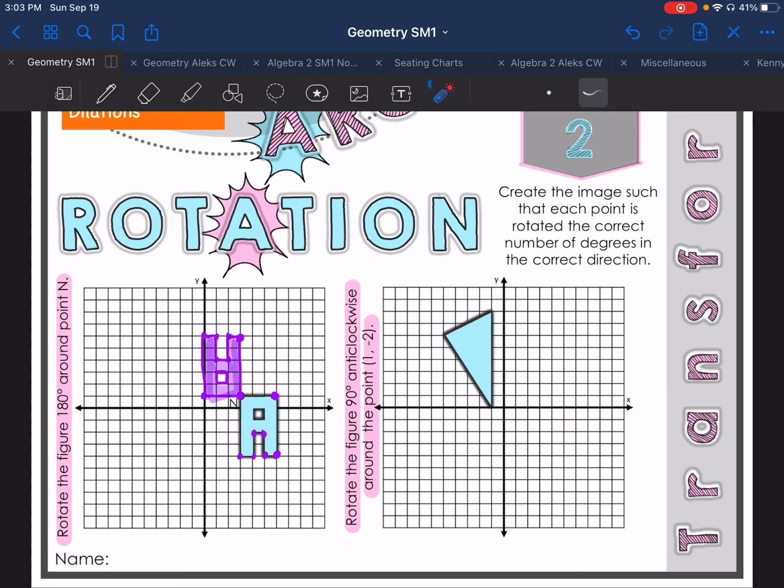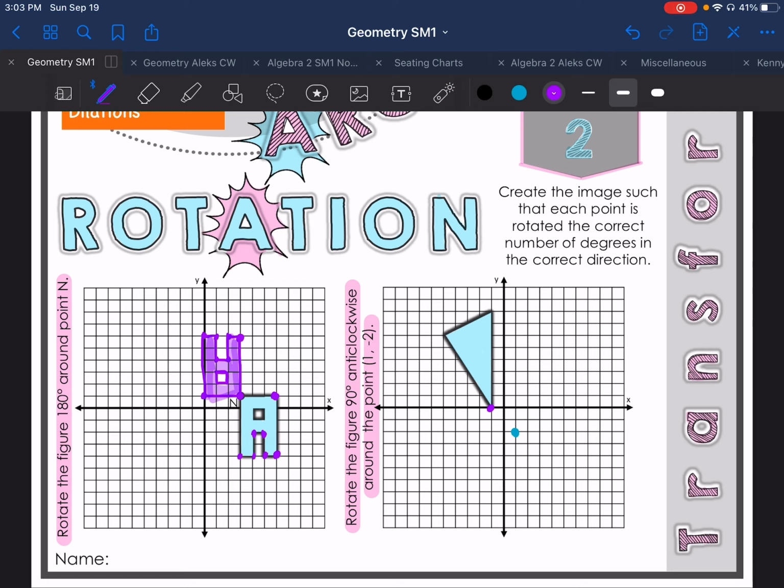All right, the last one, and this one is probably the hardest because it is asking me to rotate 90 degrees around a specific point. I'm going to go ahead and put the point here, 1, -2, there we go. And I'm going to use my counting method again. So let's take this guy right here, and we're going to count like rise and run. So 1, 2, 1, 2. So I'm going to go 1, 2, 1, 2. There we go.